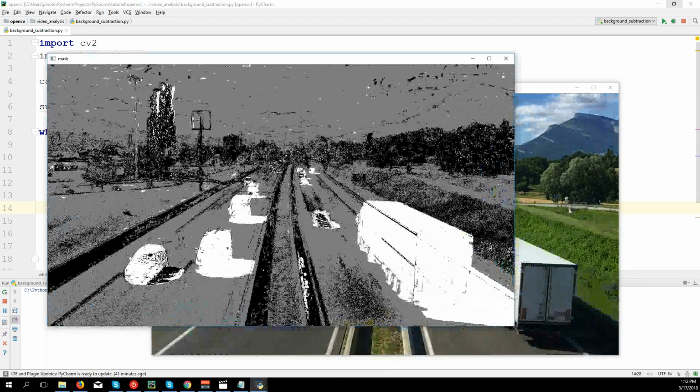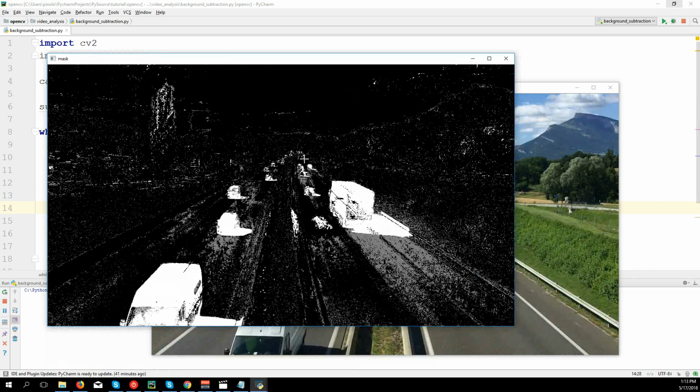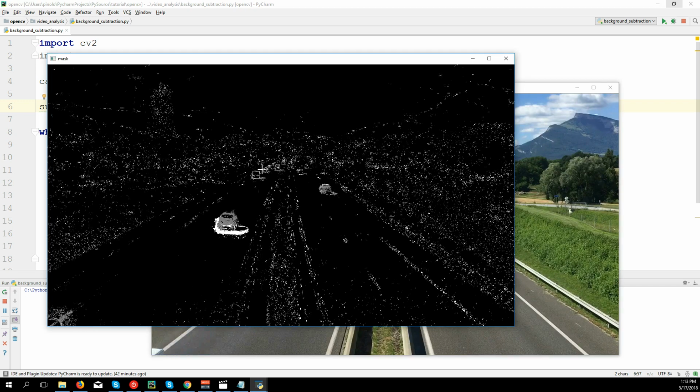We can of course do some improvement. For example, let's see what this offers to us: the history, so we can change the number of frames to work with. As I said, it starts working with the first 120 frames and then it's going to adapt itself. We can say to adapt with only the last 20 frames, so it will be much faster adaptation.